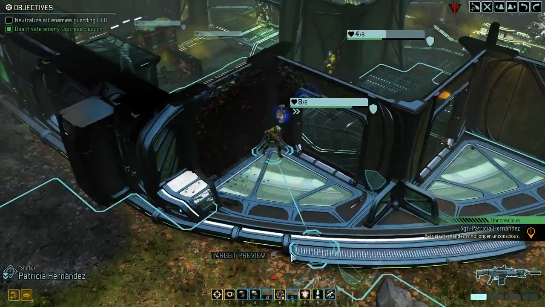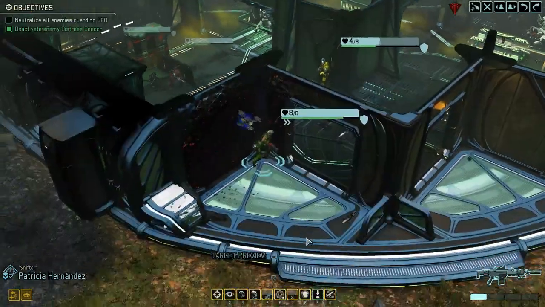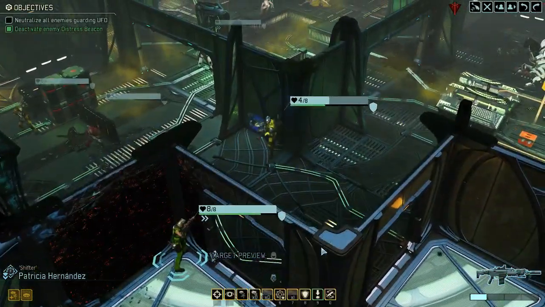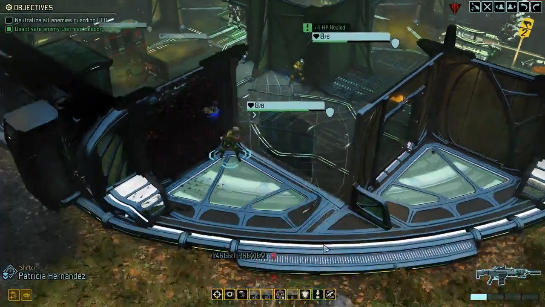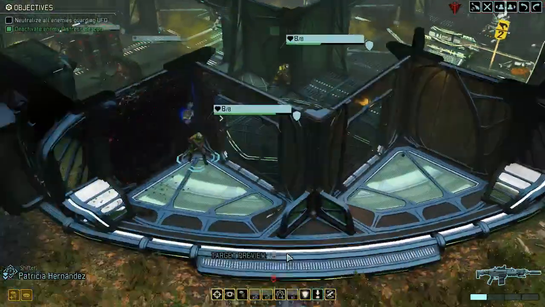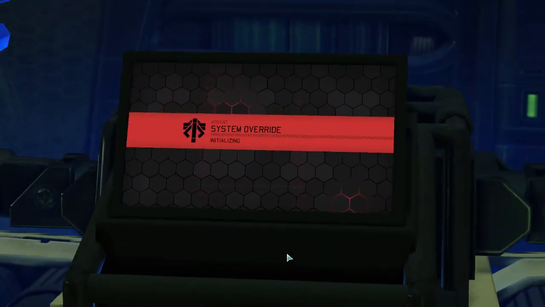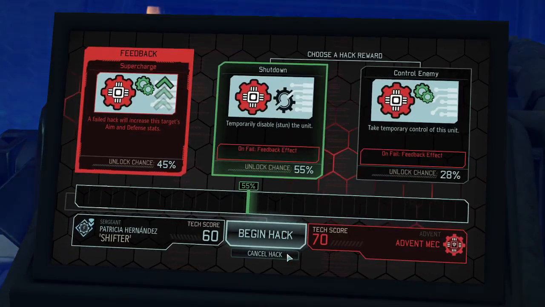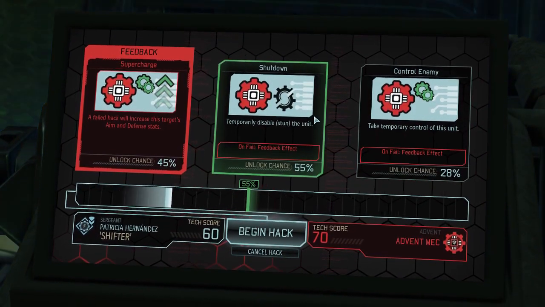We have two action units. Okay. Action unit one, healing. Action unit two, we're trying to stun him. If not, we're going to use the Mimic Beacon. Here we go. Come on.